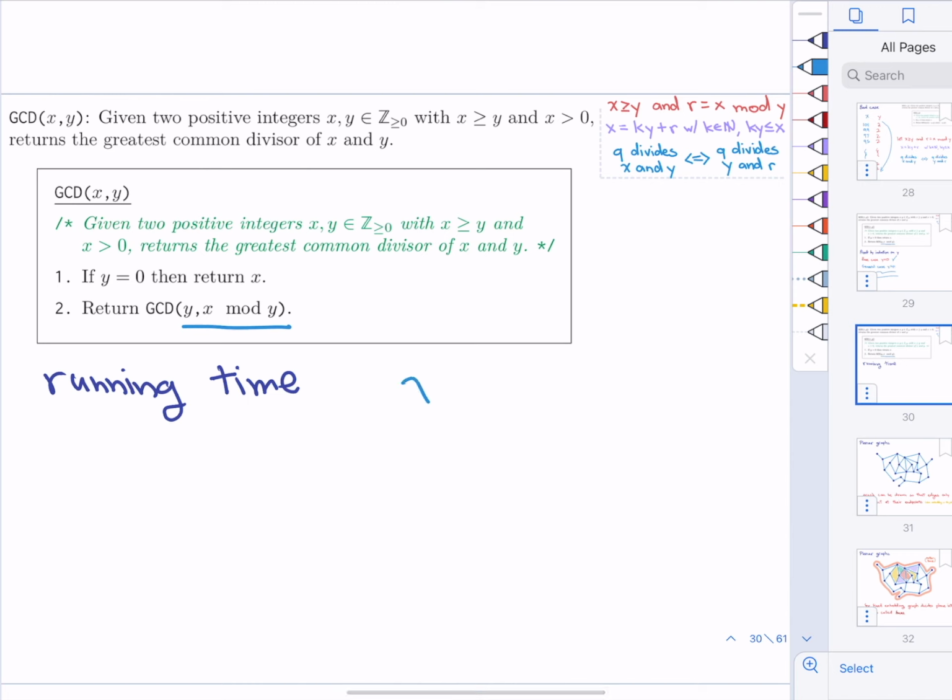So let's look at this: you're going from X and Y, and that's going to Y, and that's going to X mod Y, right? So you're saying it's going to take one of the two numbers down by half. In one case, if Y is less than half of X, that's our number. So if Y is less than half of X, then the X parameter has gone down by 1/2. Great, log X. But what if Y is bigger than half of X?